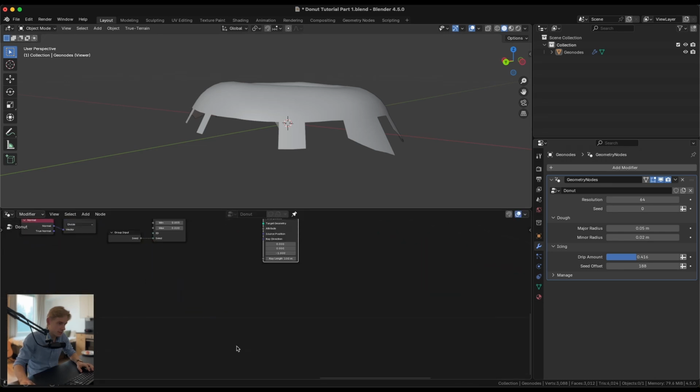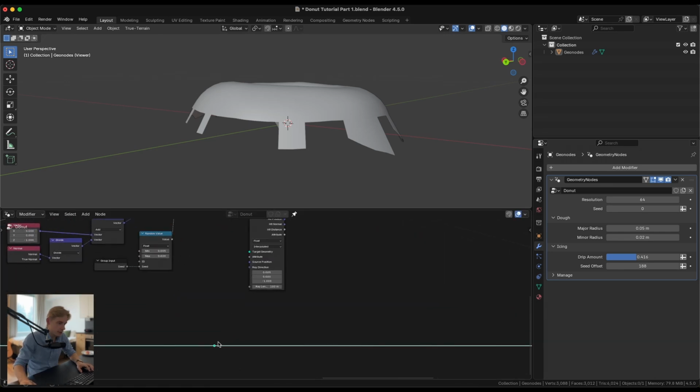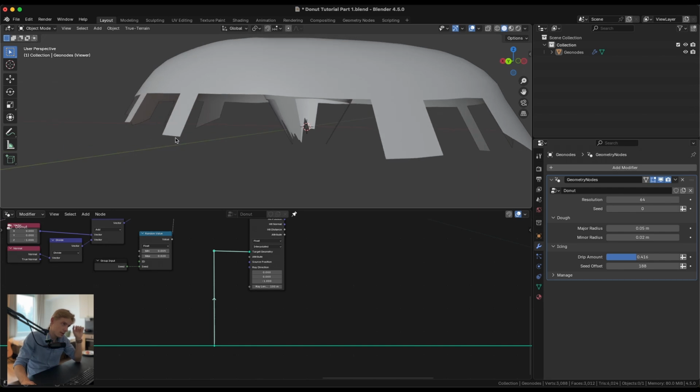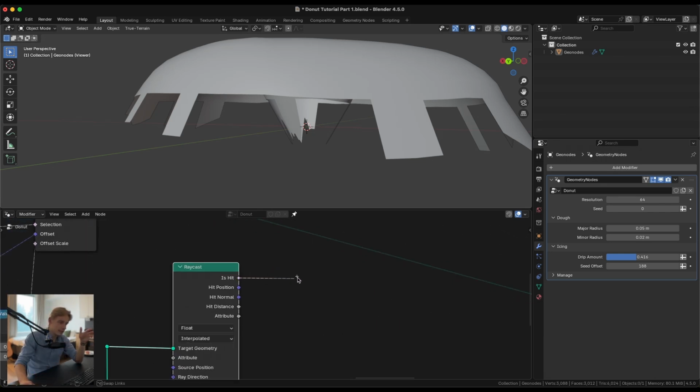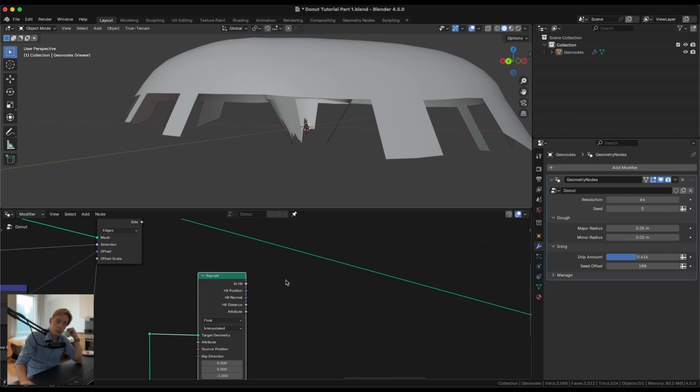Ray casting will take an input of a target geometry, and it will send out a vector from each point depending on the ray direction, which we have here. So you say, what direction should I look, send the ray, and if it hits, it will give the position of that hit, and we can just tell that point to go to the position where it has been hit.